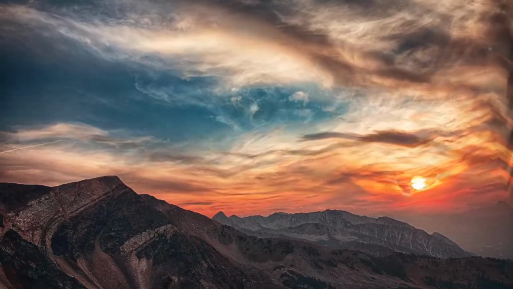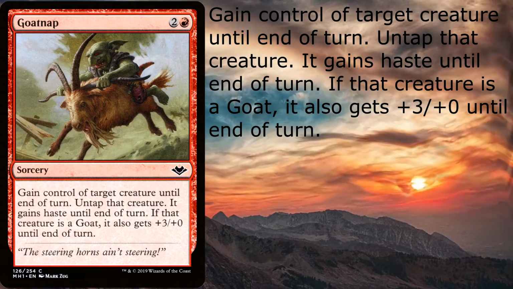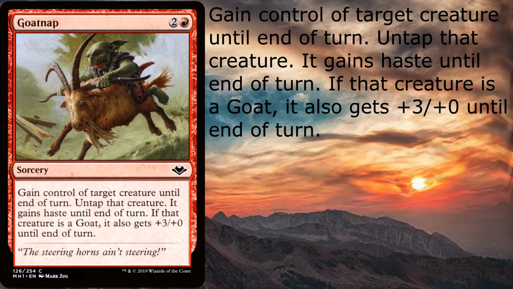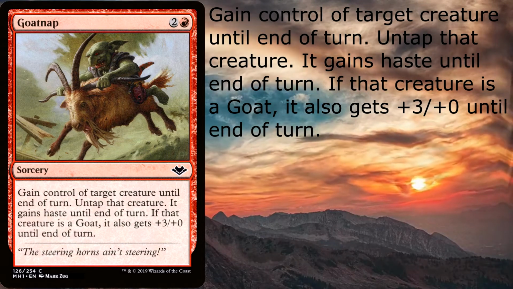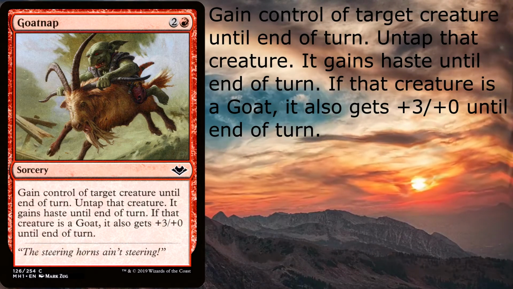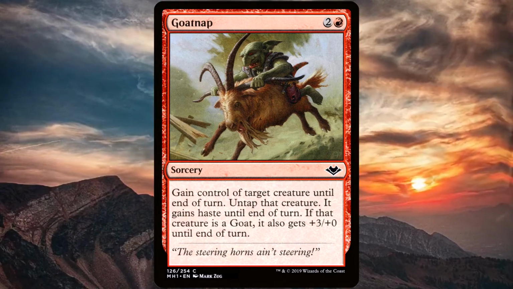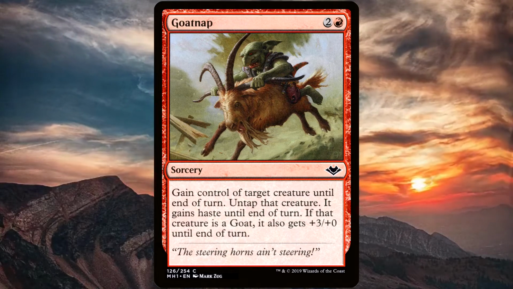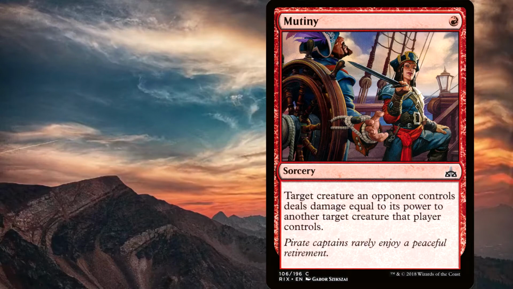Jumping into sorceries for one card, and that card is Goatnap. It's a sorcery for 2 generic and 1 red mana with this effect. Gain control of target creature until end of turn. Untap that creature. It gains haste until end of turn. If that creature is a goat, it also gets +3/+0 until end of turn. Act of Treason with damage boost if that creature is a goat for the exact same mana cost. Sign me on, I will take Mutiny as well. And Mutiny is really good.